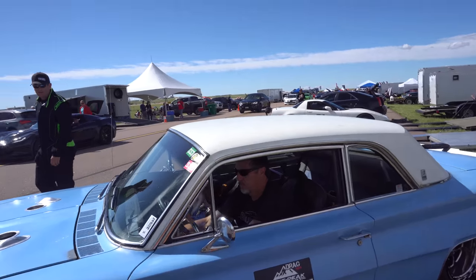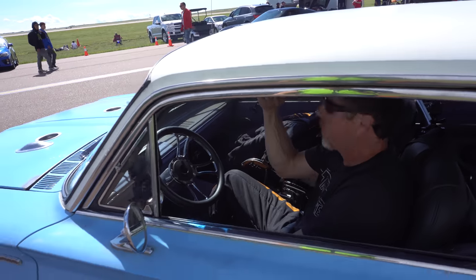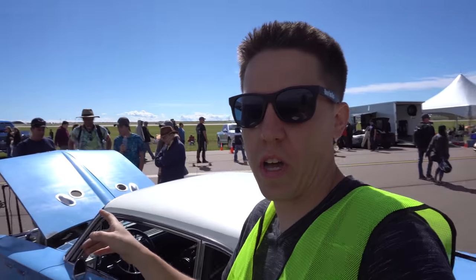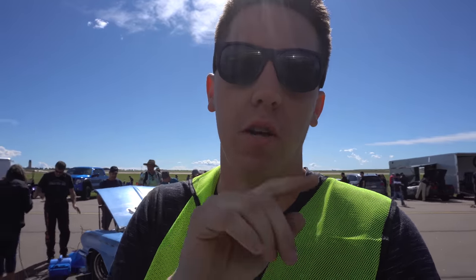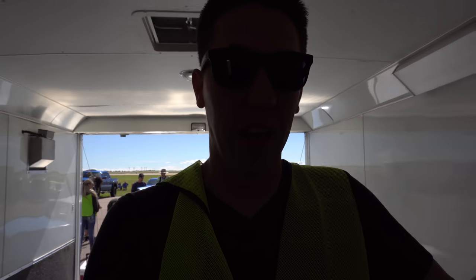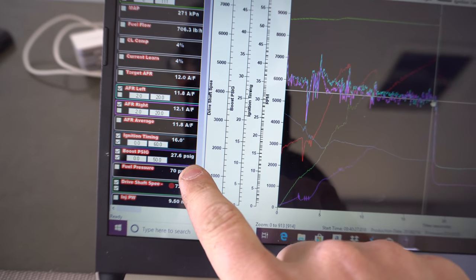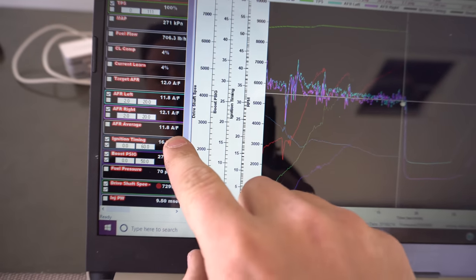196. 196. Creeping up on it. It left terrible, but all right, so 196, not bad. Going to pull the data, get the car cooled off. We'll get it back up there and try to make another hit. Probably add another two up top and then try to smooth out whatever reason it was running rough down below, because if that would give us a mile an hour or two, then we're right there. So 196 miles an hour on 27.6 pounds of boost, 16 degrees of timing.